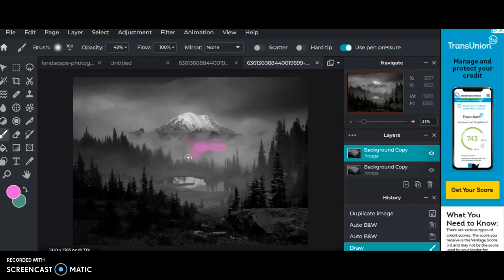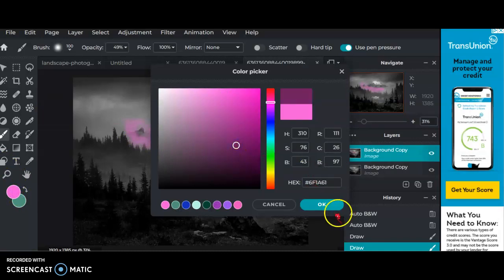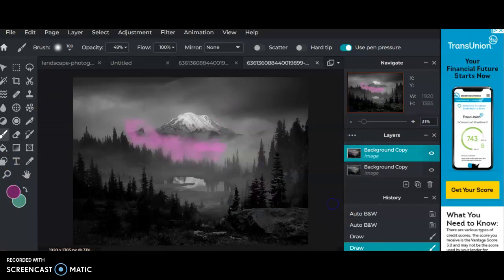So you'll want to color along, and it will go over some of the objects that are in the front of the clouds, like those trees there, but we're going to take care of that later. And I'm not going to finish this whole picture just because it's just to go over the steps for you. Okay, so pretend I've colored in all of the clouds here, and I'm going to add another shade of pink for some value changes.